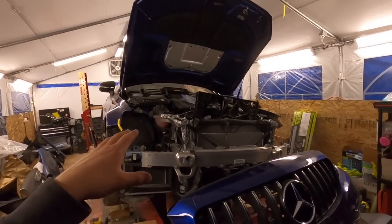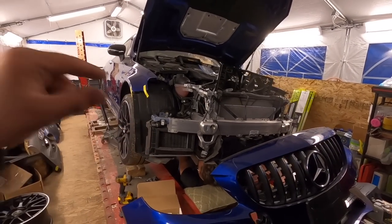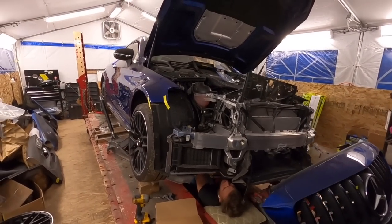We were not planning to put this in the video. We were not even planning to tear everything apart to this extent. So I figured I'm gonna throw this inside the video and show you guys how far we went to install this ECU. We also do have an Armytrix exhaust for the car, which is gonna go on pretty darn soon. So stay tuned for all that. It's gonna be absolutely gnarly. Stage 2, let's get it.